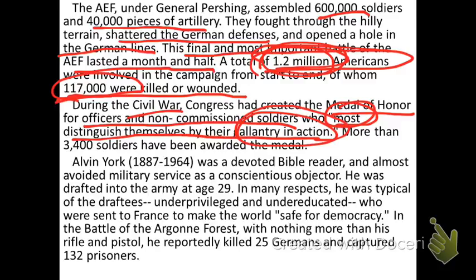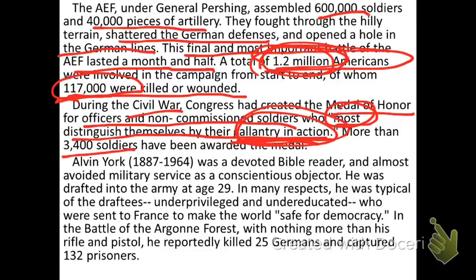It can mean any number of things, and we'll talk about Alvin York in just a moment. We've already discussed it, but I'm going to go back into it again. This is the definition of gallantry in action. It could be any number of things. You are a soldier and you do something extraordinary, save the lives of your entire platoon by taking out several machine gun nests. I mean, any number of things can and do fall under this category of gallantry in action.